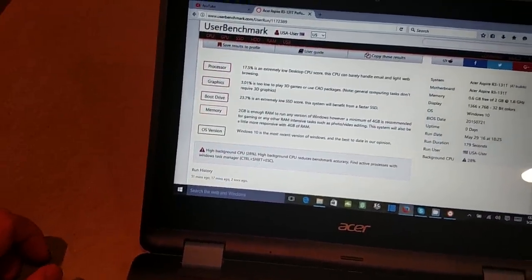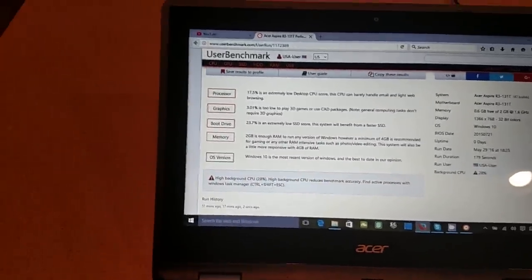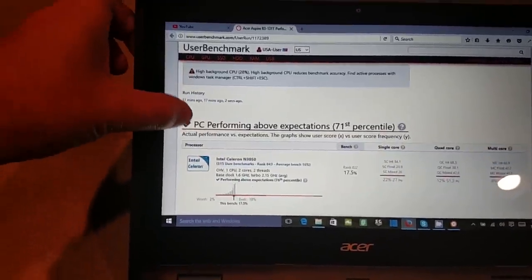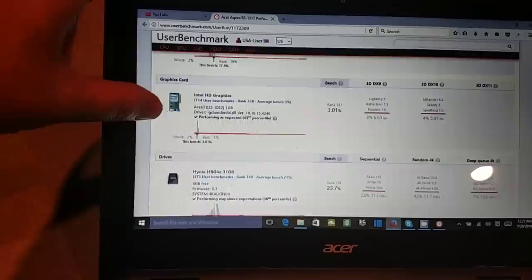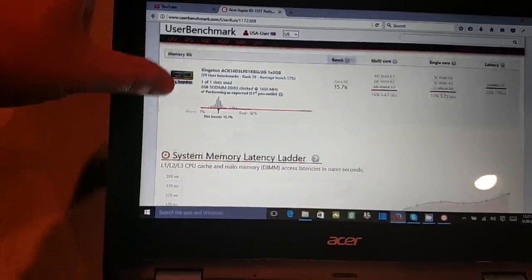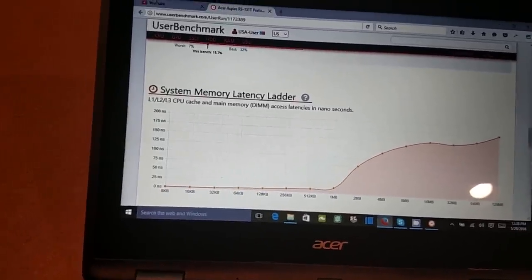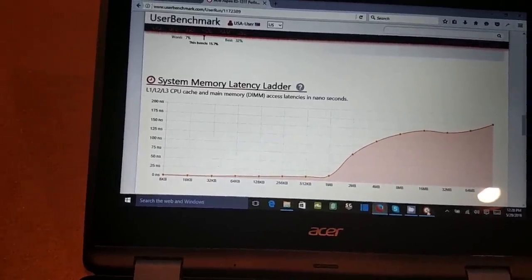Okay, 17% processor, 3% on graphics. That's actually the highest test we've had. It was normally 2%. Boot drive, 23%. That's the best we've had. And performance, it sucks. You can read these as I scroll up. Here we go. Wouldn't buy it. Latency starts to max out at 1 megabyte. So you're going to get memory latency. That's not very much.